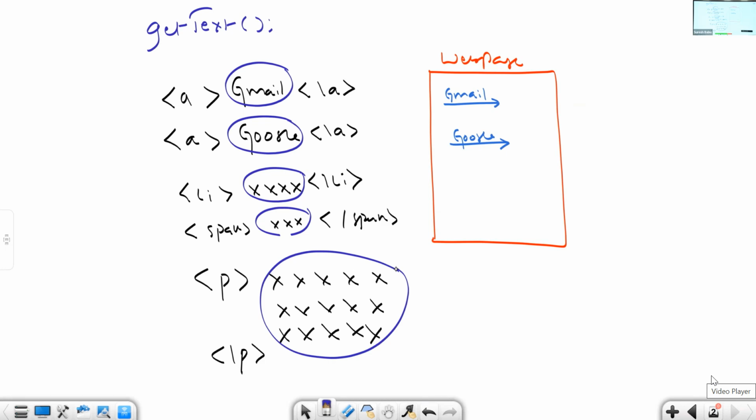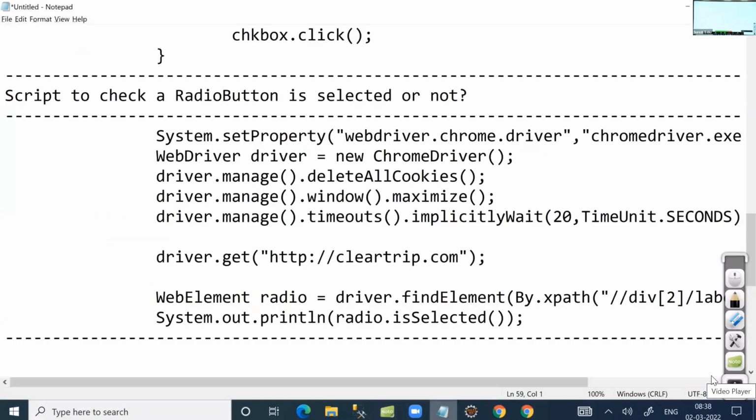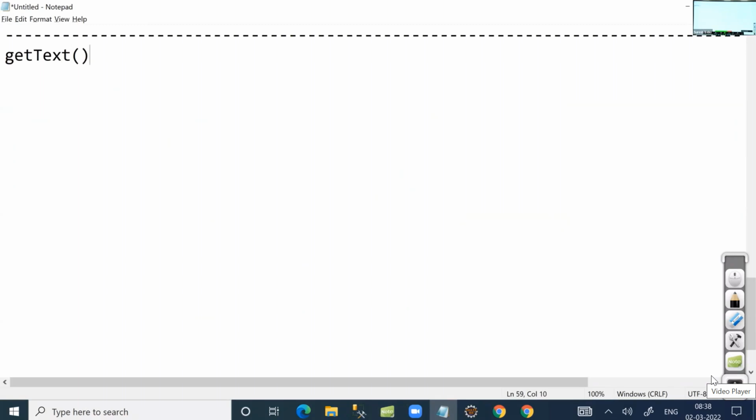I want to read the content on a page. I want to read the text property belonging to a link. I can go for getText. The method name is getText.